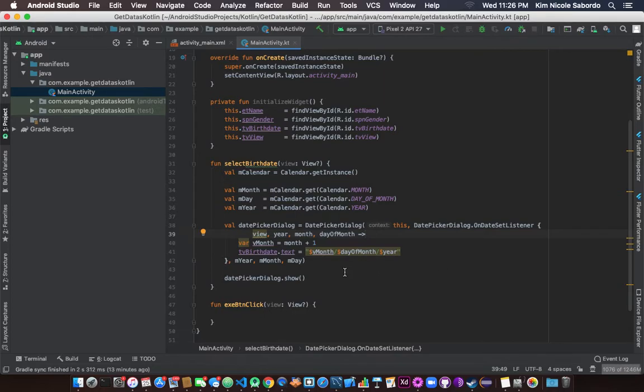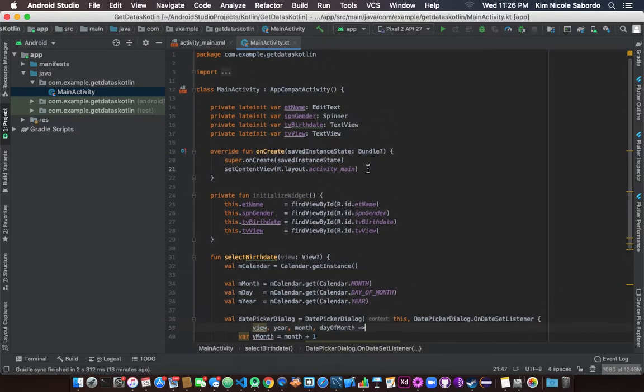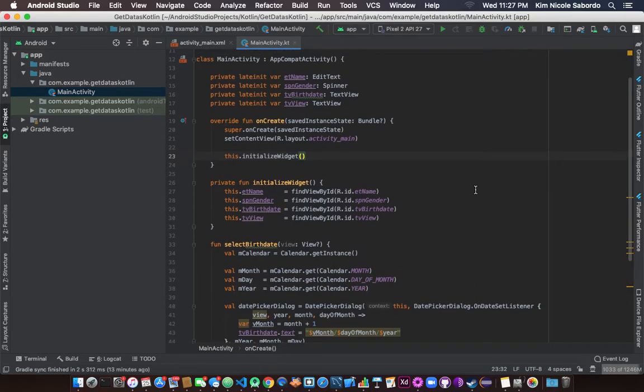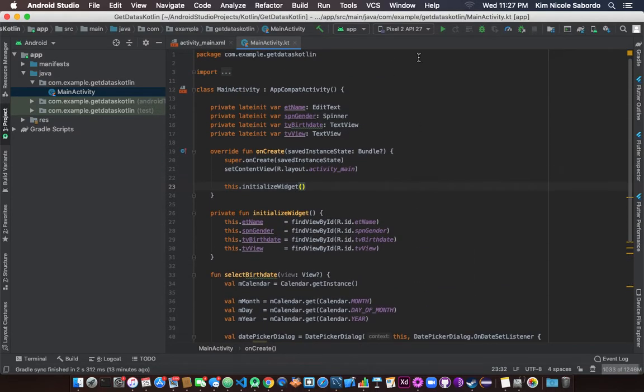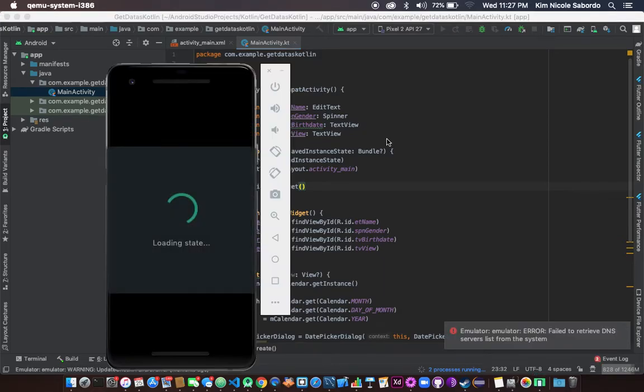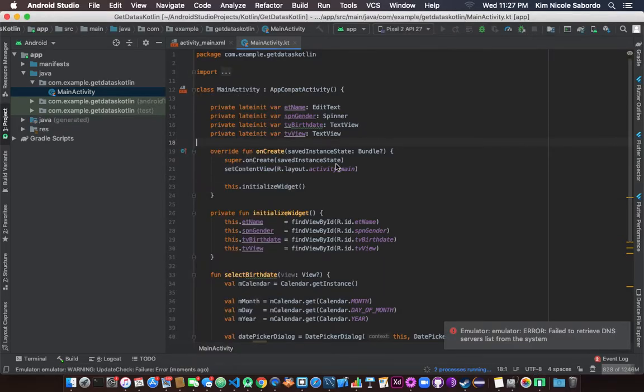Once we are done, let's first try the select birthday date, but before that, let's call our initialize widget on our instance. So let's try that first: there will be a date picker dialog, and once we press OK, we will see the selected date we chose.